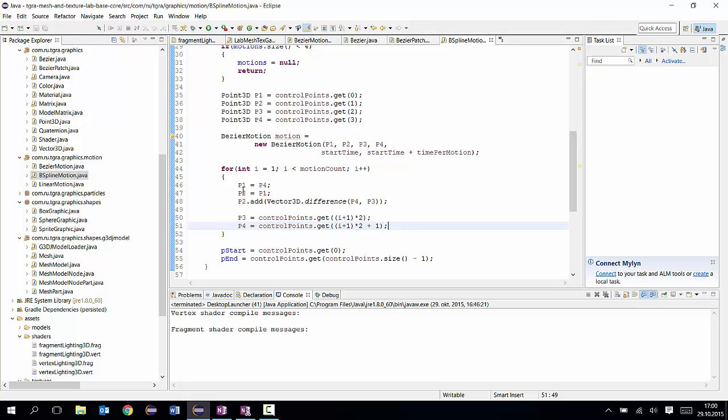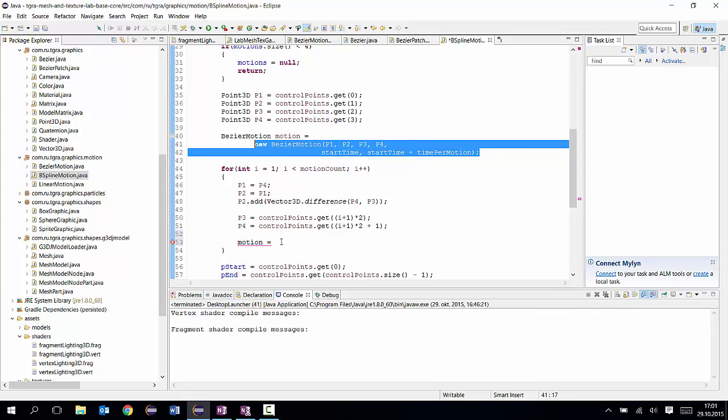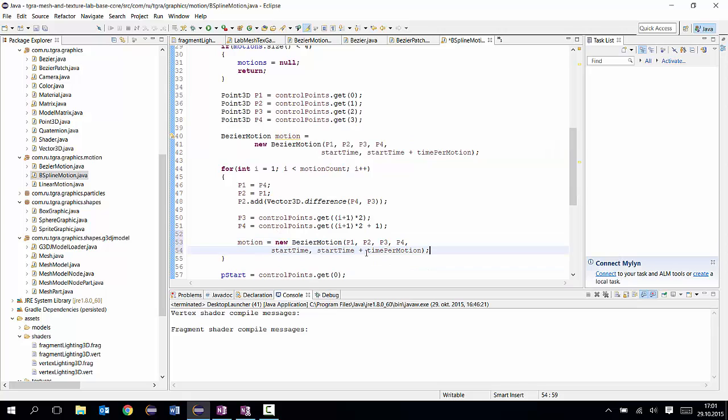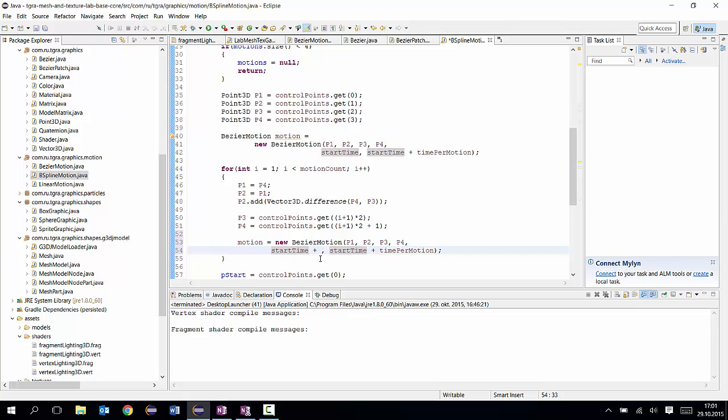Okay, so now we've built our P1, P2, P3, and P4 for the next curve. And then we can say motion equals, do the same thing here, except start time will be start time plus time per motion times i. Here we'll have start time plus time per motion times i plus 1.